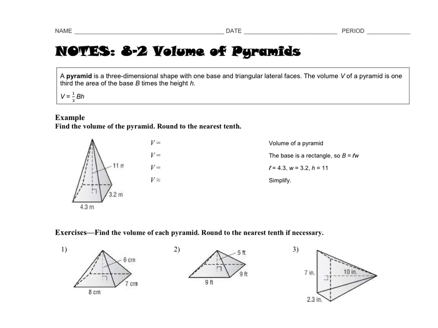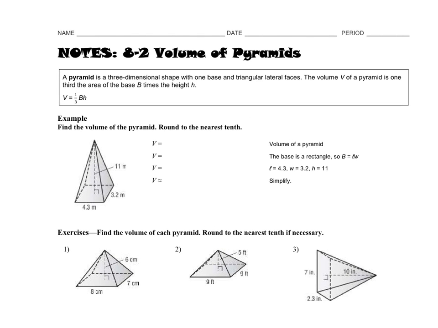Okay, we're going to talk about volume of pyramids today. A pyramid is a three-dimensional shape, but it's going to be a little bit different than what we've been doing. We've been dealing with volume equals big B times H. This is going to deal with this formula right here. It's going to change a little bit. So it's going to be volume equals 1/3 big B times H.